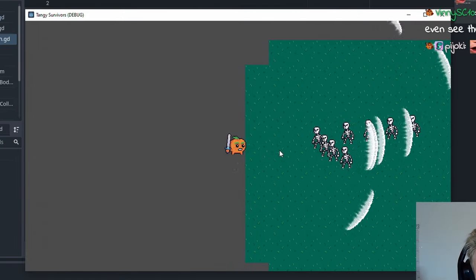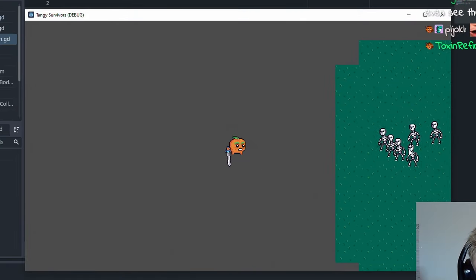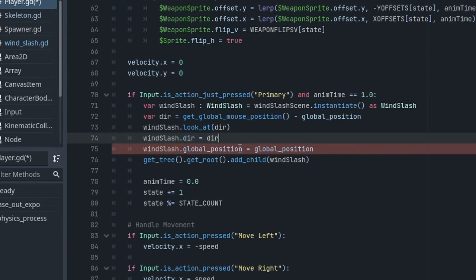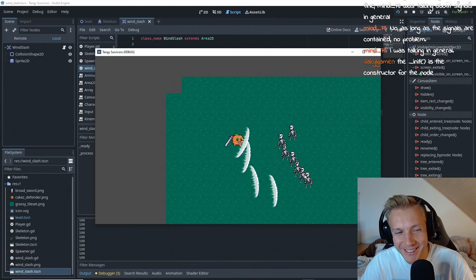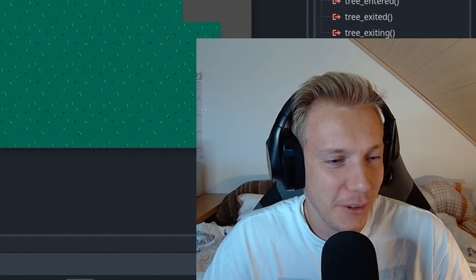The reason why this happens is because I didn't normalize the direction in which the wind slash would fly, and a simple direction.normalize fixed the problem. It's gonna fly, boys! Yeah, the speed is not very fast.